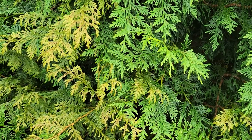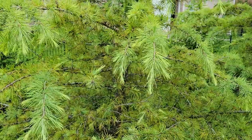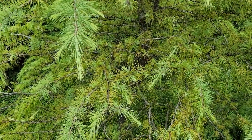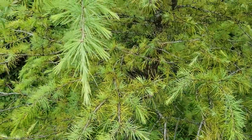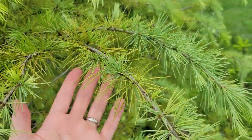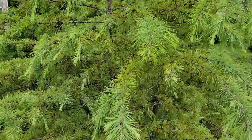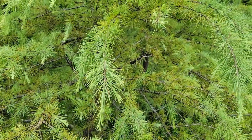Now let's look at some other updates on fungus in the conifer collection. This is a deodar cedar, and I mentioned last fall that I'd probably have to get rid of this tree because I'm fairly certain it's affected by an Armillaria root rot fungus. But it's put on a lot of new growth so far this year, and the new growth is slightly more green than the older growth, which was pretty yellow. So I think I'm going to leave it for now and see if it can stage a comeback — that's an encouraging sign.